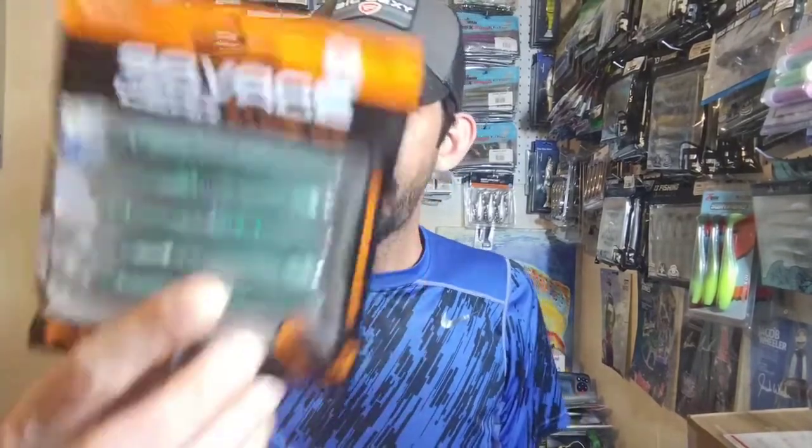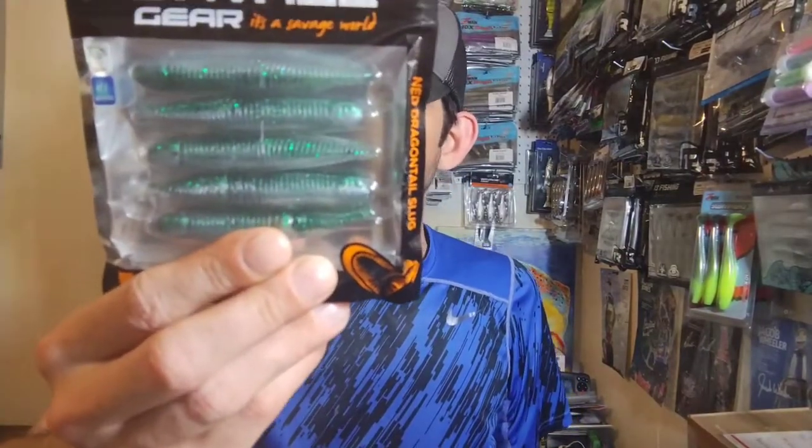So anyways, I picked up another one. This one's more of a shad color, and I think it'll work a little bit better for the type of water that I'm in right now. That chartreuse and stuff will come whenever that dirtier water hits. But anyways, so that's a Greeny 3-inch.